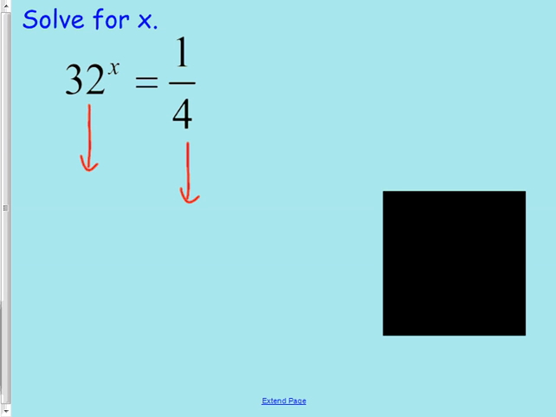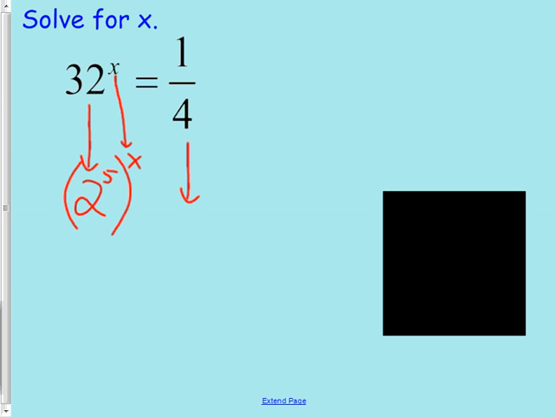And I have to keep them the same. I can't just change the 32 to a 2. 32 and 2 are not the same thing. But 2 to the something is the same thing. 2 to the what? Maybe you have to look back at your other chart. Yes? 2 to the 4th is 16. You're close. 5th. 2 to the 5th is 32. So that I can substitute in. That's okay. That's legal. All right, and then I remember, got to bring down the x.